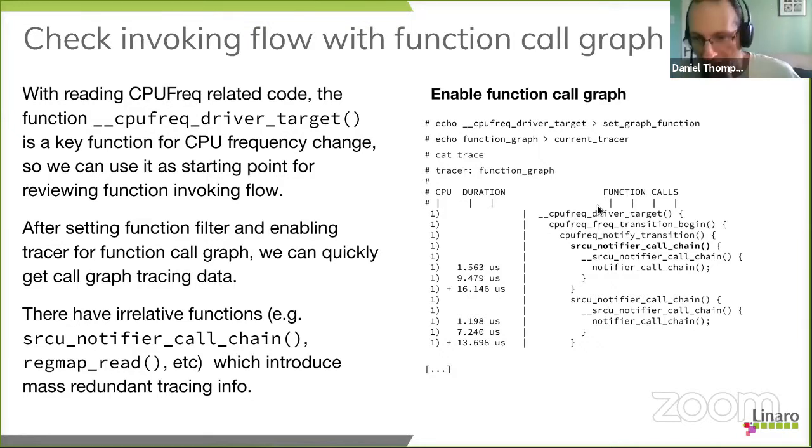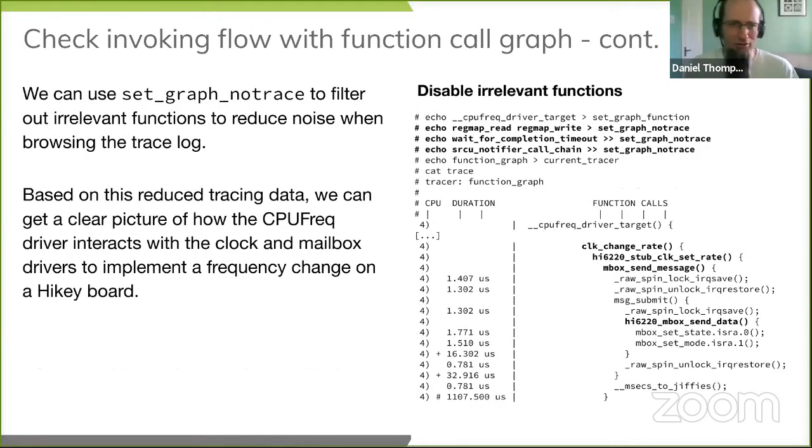So what happens when we do that is we see a bazillion RCU calls. Almost whatever you trace, you will see a lot of RCU calls. They just crop up everywhere. You might find they're feeling a little bit in your way. So what we will then do to our trace scenario is we will add in a couple of things to get rid of regmap reads and writes, because in this instance we don't really care about them. They're just ways to interact with registers. We decide to get rid of wait_for_completion_timeout, which is a particularly long and exotic function that, other than knowing it's executed, isn't often that helpful.